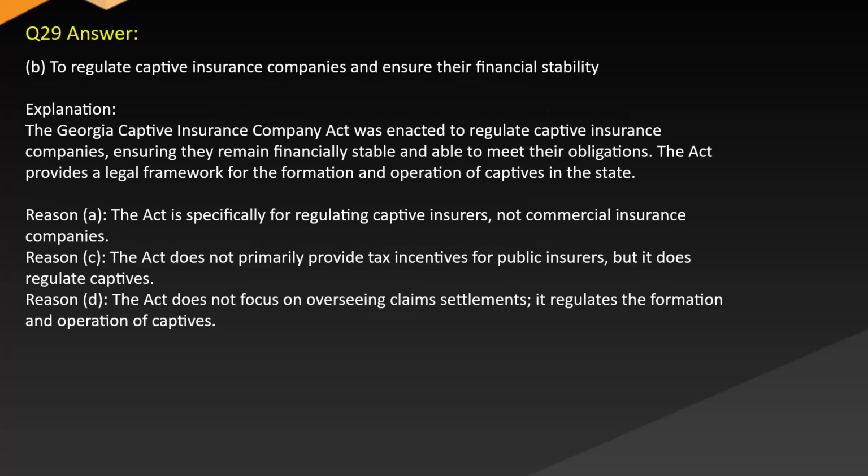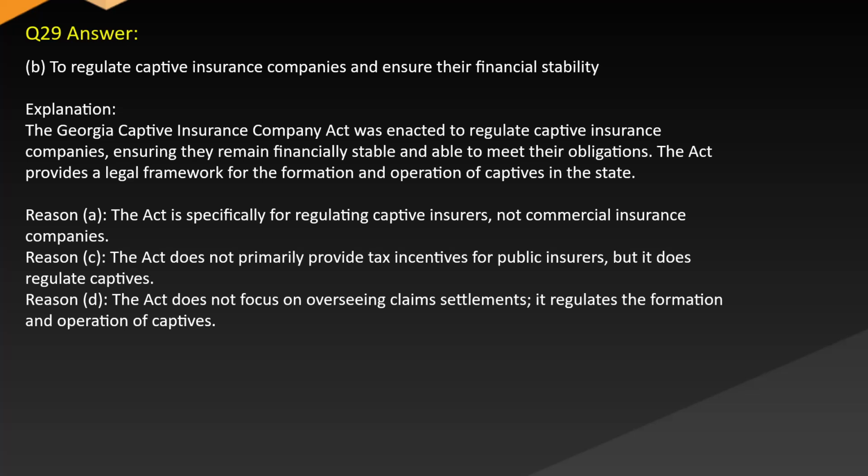Answer B. To regulate captive insurance companies and ensure their financial stability. Explanation: The Georgia Captive Insurance Company Act was enacted to regulate captive insurance companies, ensuring they remain financially stable and able to meet their obligations. The Act provides a legal framework for the formation and operation of captives in the state.